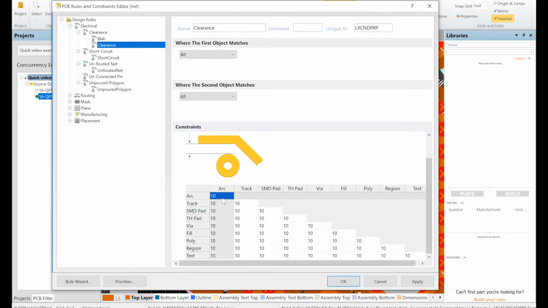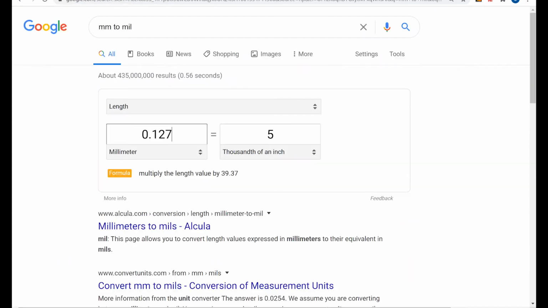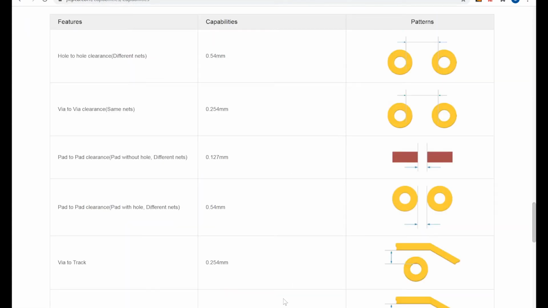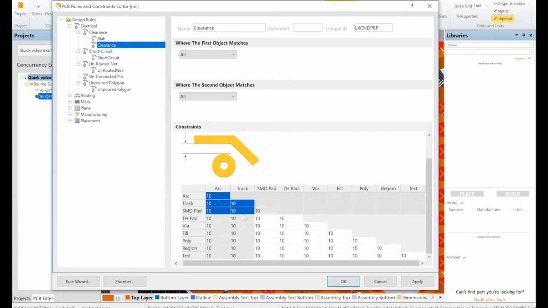So we've got it set to 10, and we know from the manufacturer that we can go down to 5 mils. Just because you can go that low doesn't mean you should, but you can. So we're going to set everything by left clicking and dragging. We'll do the through hole pads as well, just not for any real reason. We're just going to go down to 7, then hit enter, and it changes them all simultaneously.